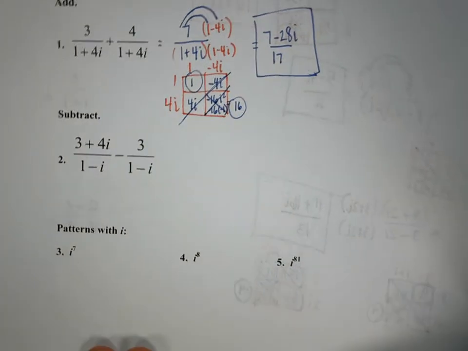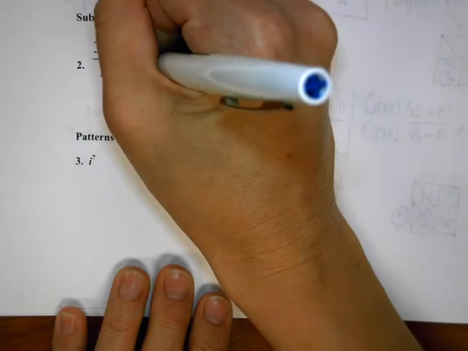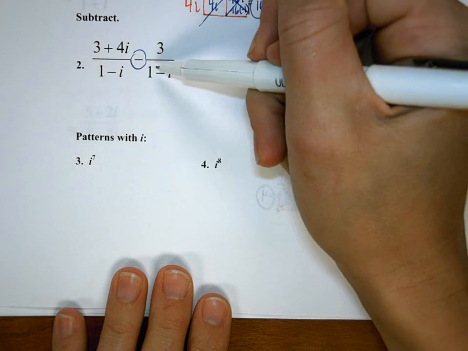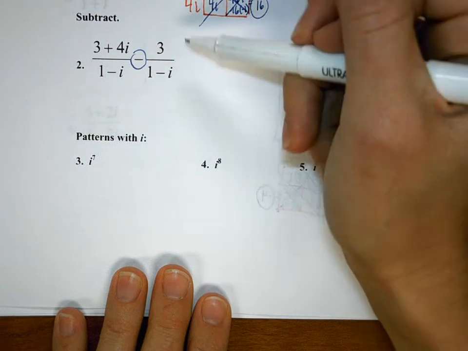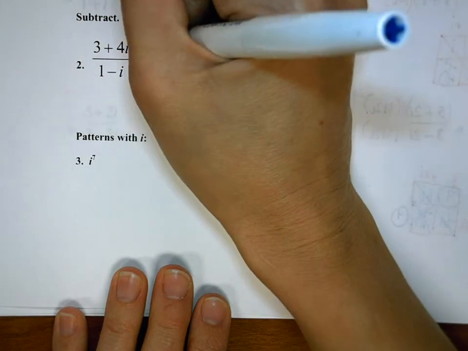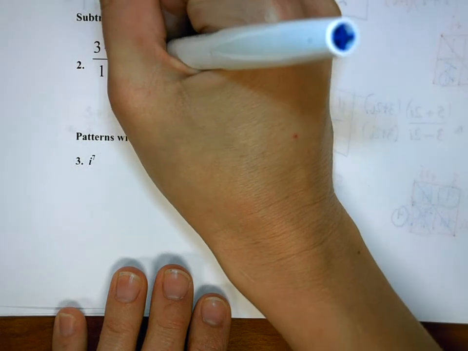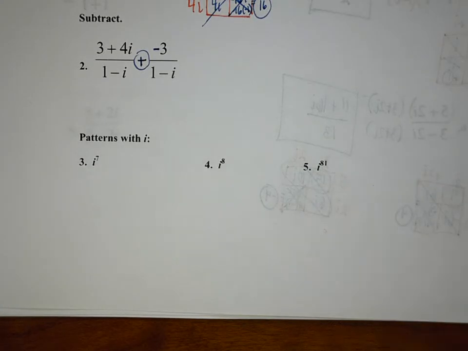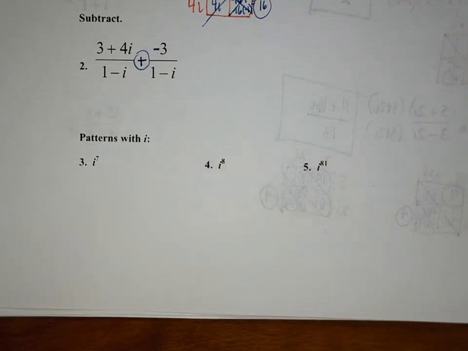Okay, what you need to be careful about on number 2 when you're subtracting is that this minus sign right here needs to distribute to everything on the top. This one, there only happens to be a 3. But if there was like a 3 and an i or whatever, you need to distribute it to both the terms. So for this one, I'm just going to distribute there to the 3. So that becomes negative, which then I can now change this to a positive. Because you don't actually want to subtract, you want to end up distributing it so you can add your negatives and positives together. Okay?